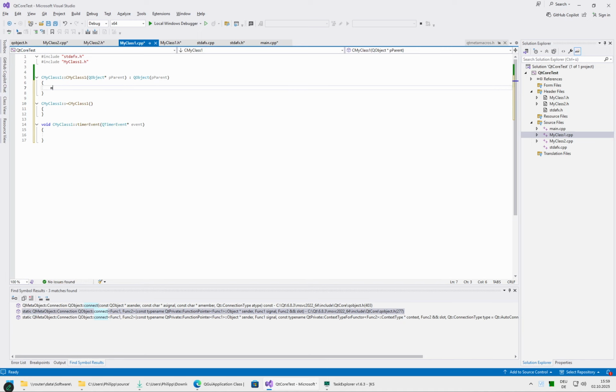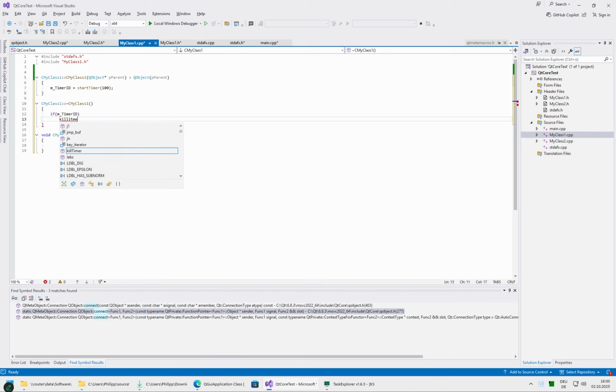Okay, so timerId equals startTimer, capital T, and we can specify an interval, let's say 100 milliseconds, and to dispose of it, if timerId, then killTimer(timerId), and then this will call this so often.